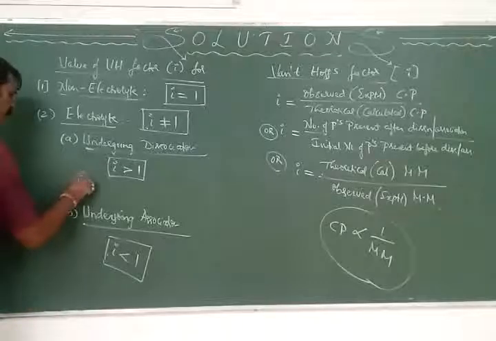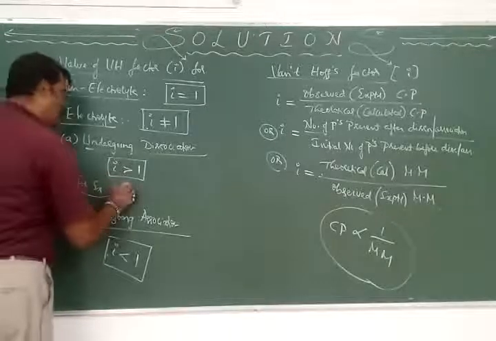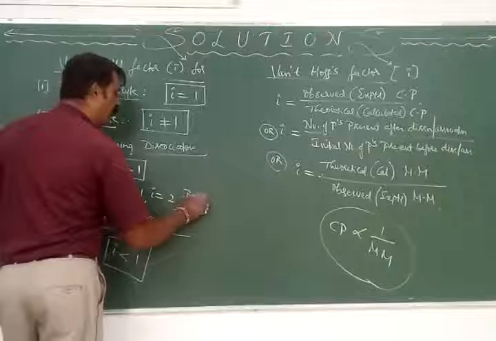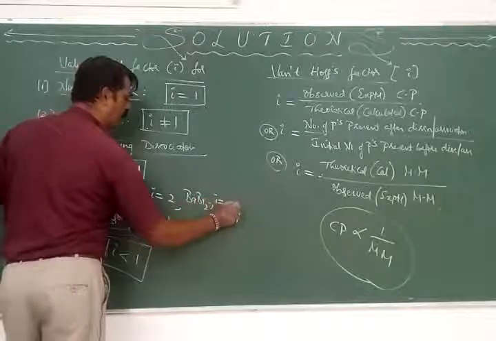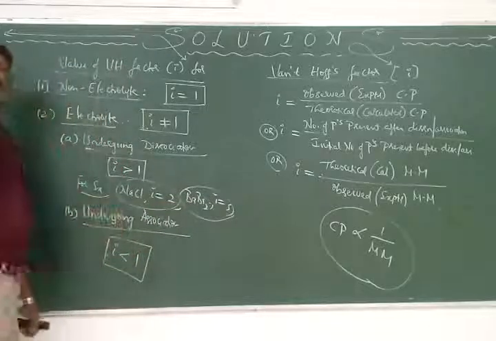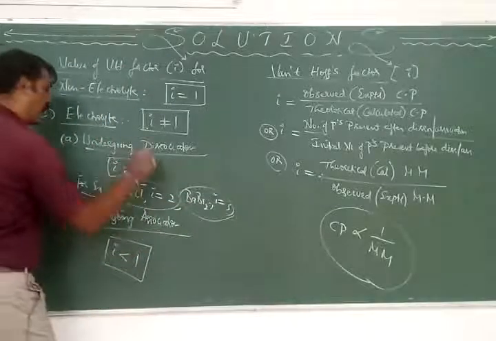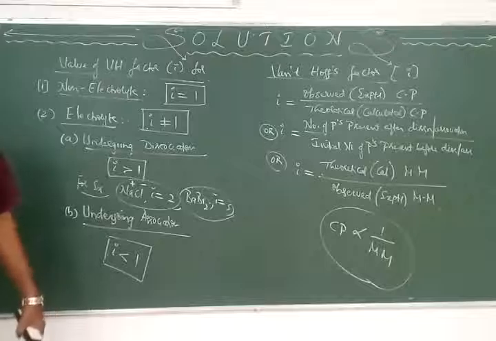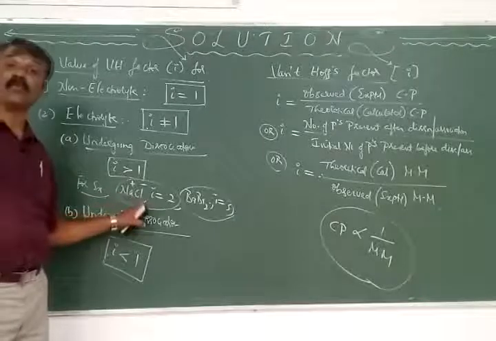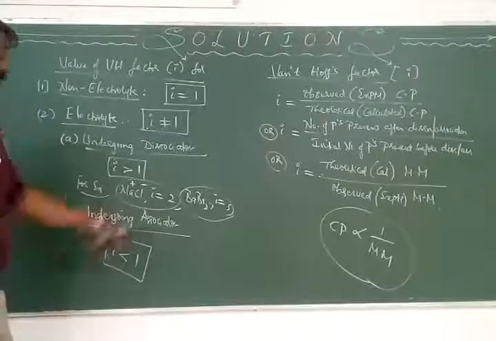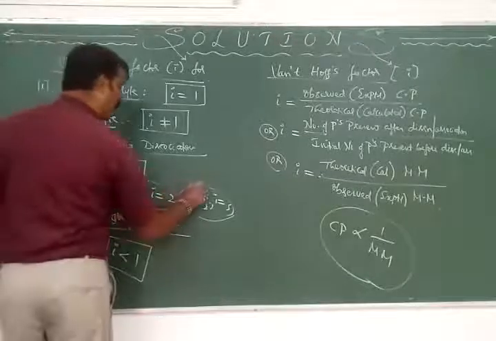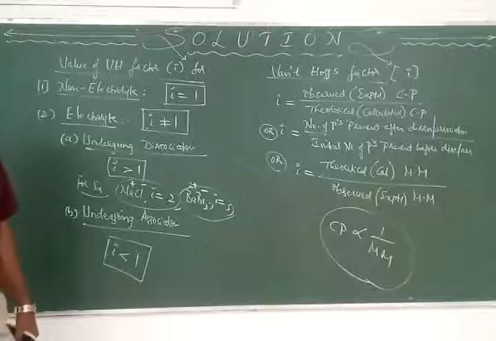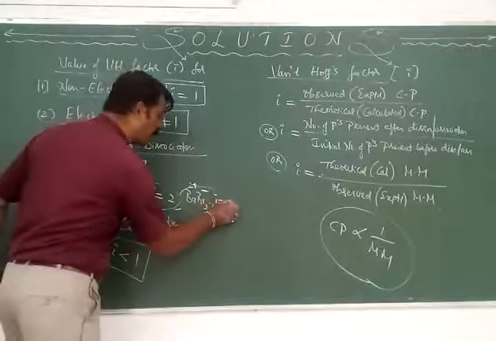For example, NaCl, i is equal to 2. Barium bromide, i is equal to 3. How are we getting this? Because NaCl is an electrolyte which gets ionized to form what and what? Na+ and Cl-. Na+ and Cl- are the individual particles of the solute NaCl. Therefore, how many Na+ and how many Cl-? 1 Na+ and 1 Cl-. Therefore, the Van 't Hoff factor is found to be 2. Barium bromide gives barium 2+ and bromide ions, means 1 barium ion and 2 bromide ions, so totally 3 ions are there. Therefore, the Van 't Hoff factor is found to be 3.